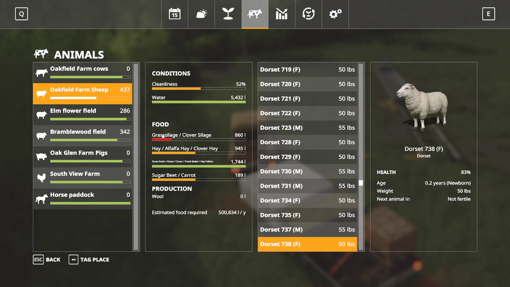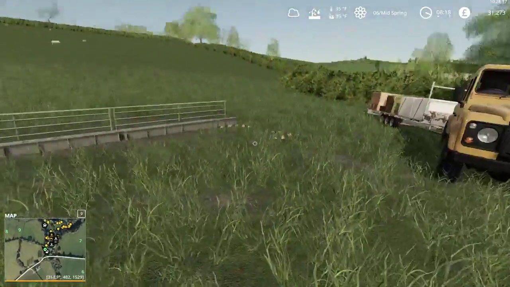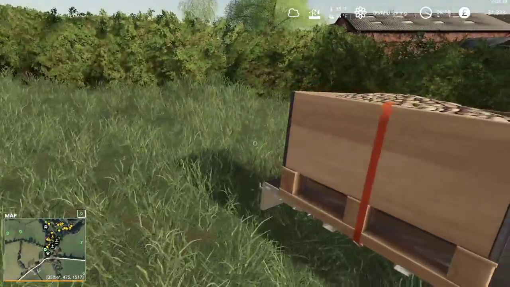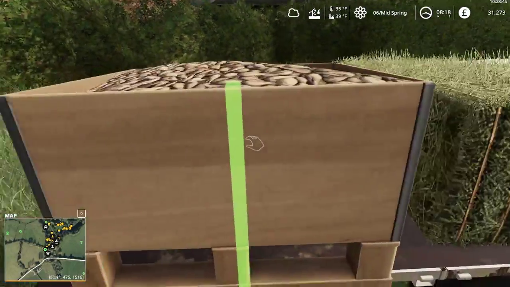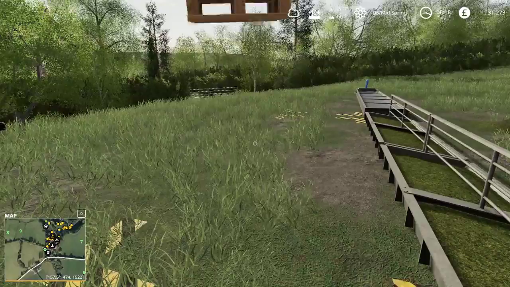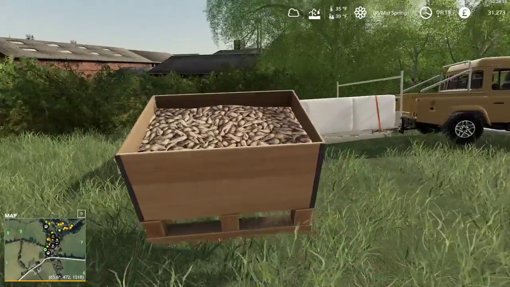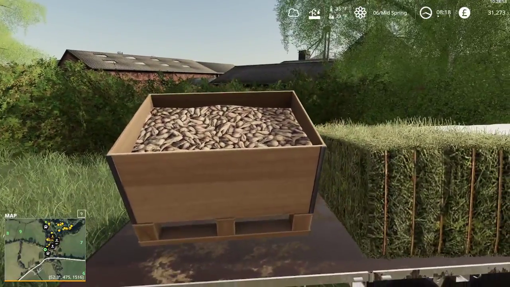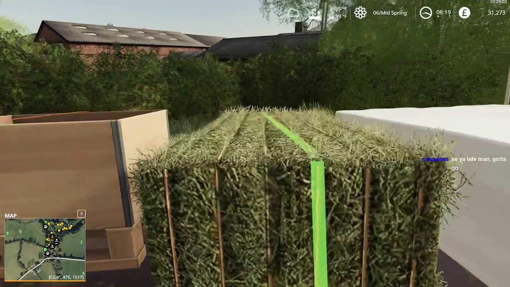So, Oakfield Farm, we need grass silage, we need clover hay, we need carrots. Sugar beets, whatever they are. We need some. And throw it up in here. Okay. They're not particularly hungry animals as far as the sugar beets are concerned, so that's fine.